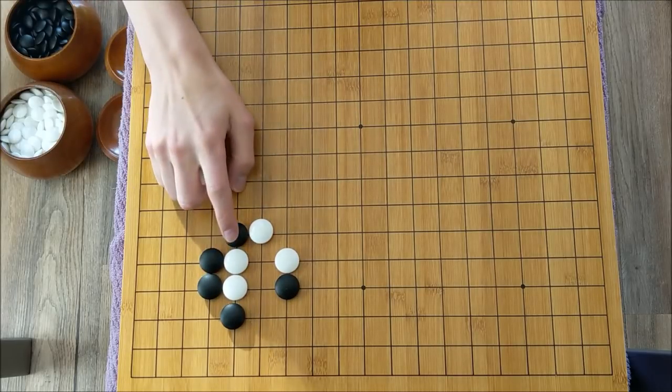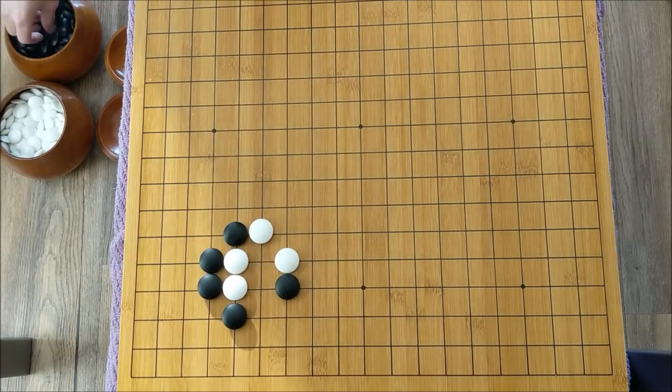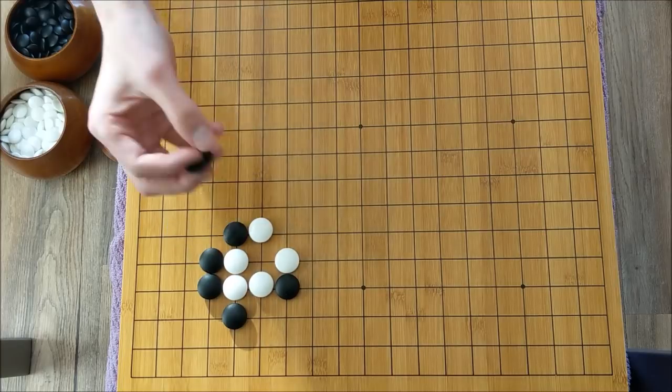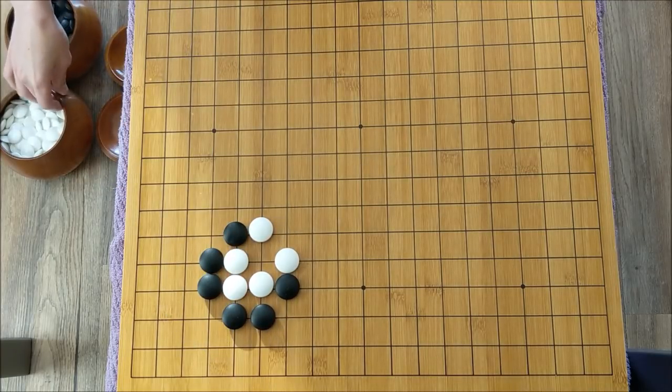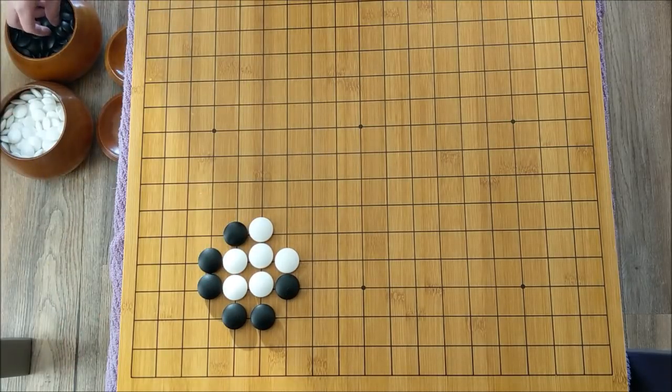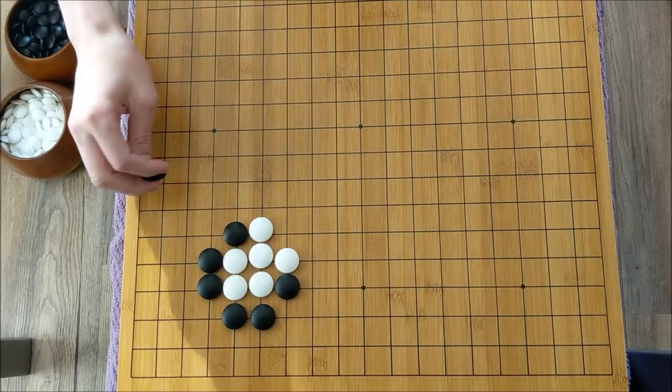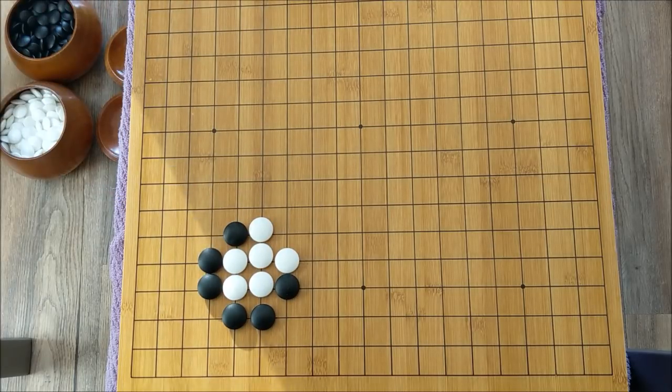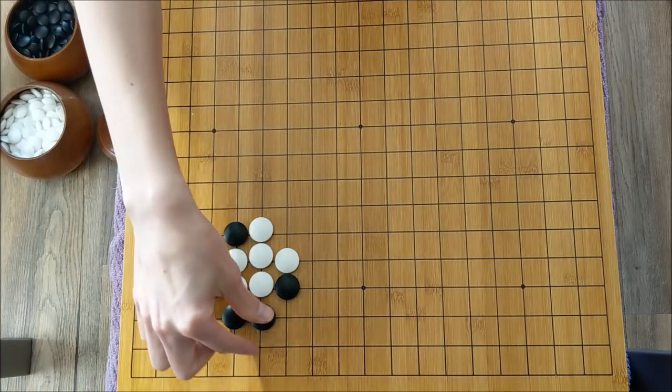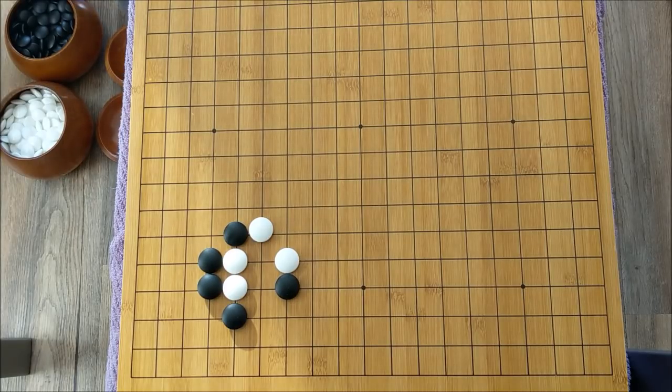This move is the correct move, the hane here. If you remember, hane at the head of two stones is already powerful. And with this stone here, it's threatening an extremely sharp series of atari. Atari. And now white is crunched into this dumpling shape. Black has taken control of the corner of the board. Black can continue on the attack in whatever direction he sees fit, or just leave it and take care of it later. And white is in a very bad position, invested five stones to take literally no territory, no eyes, and black has the entire corner.